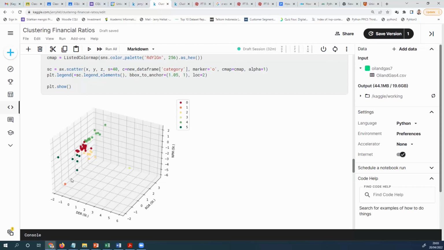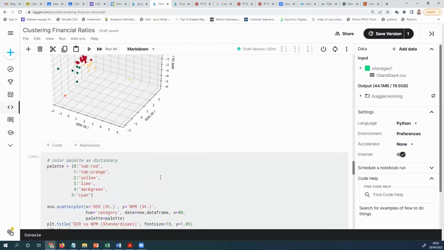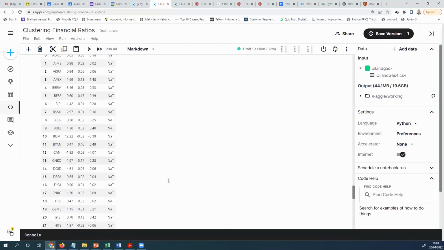The black or the orange is negative on the return on asset, and negative on net profit margin. So this one is very bad, the orange one. Where is the orange one? This one? Number 1? No. Number 3? Something like that.